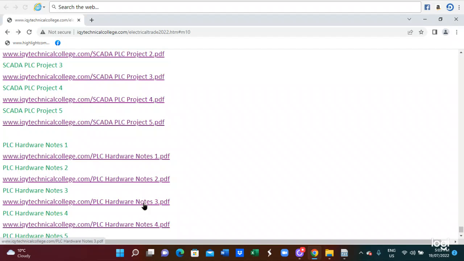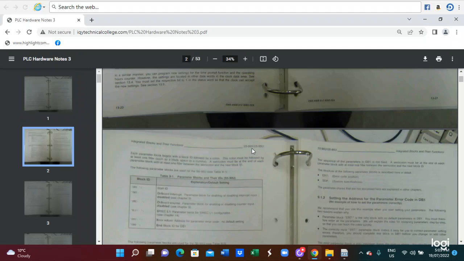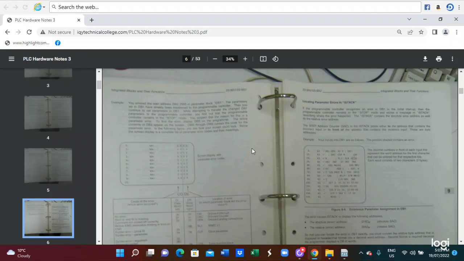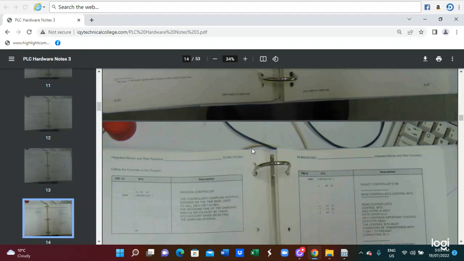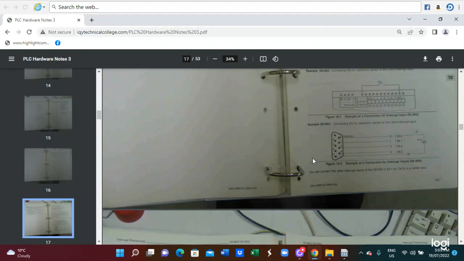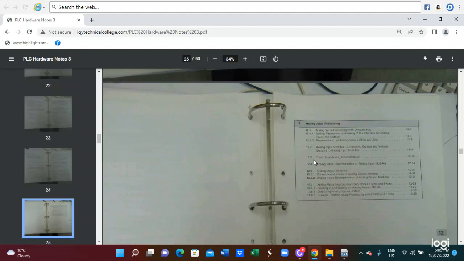And also PLC hardware node 3. Connect that. So these are the PLC nodes.